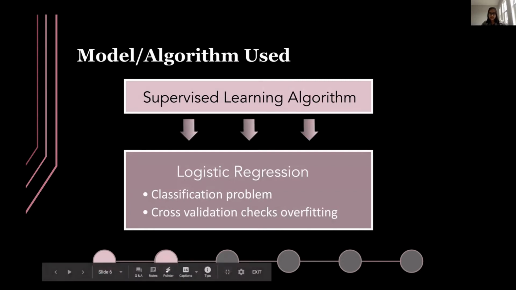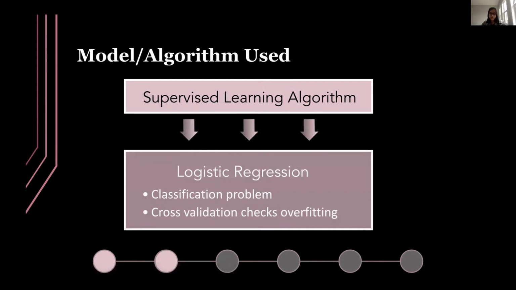So for this, we found that a supervised learning algorithm, and more specifically, a logistic regression, would be the best algorithm for a classification problem. And it would also be the most beginner friendly. In this case, a linear regression would not have worked because what we're trying to predict, being benign versus malignant, is not continuous or numerical.